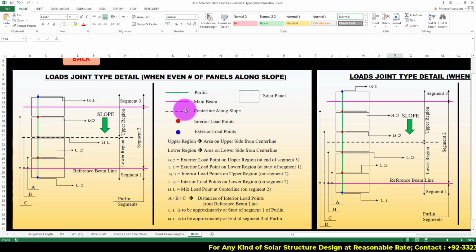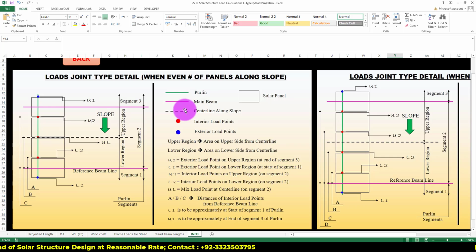And in segment 2, there are 3 interior points, which are actually the combination of 2 purlins, combining these 2 points, and they are very close to each other. So we will be assuming that these are the interior ones, which actually have the double loads. So these are the 3 points in segment number 2.